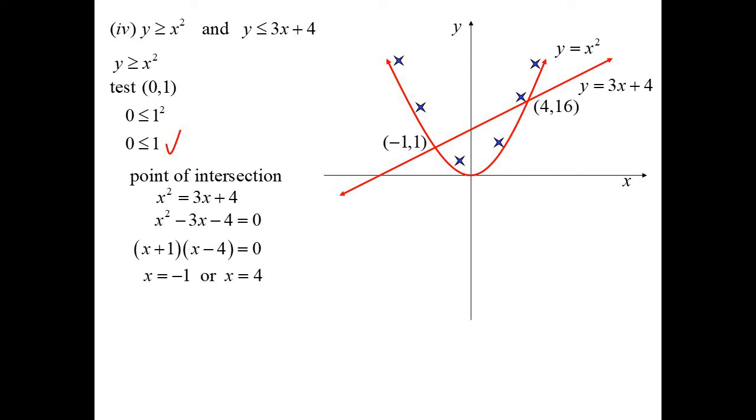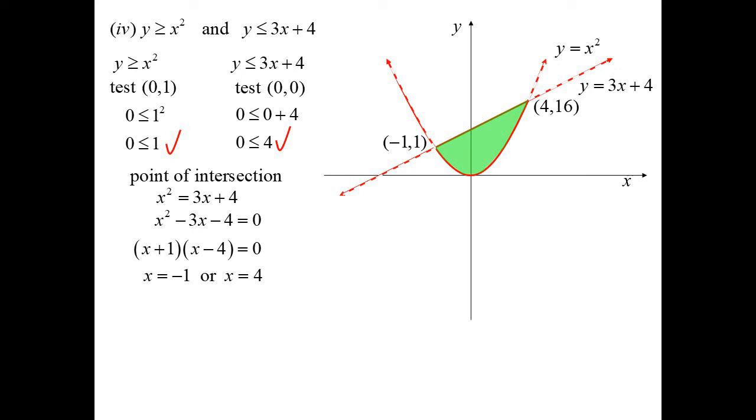So we know those points. So back to testing our inequality. 0 is less than or equal to 4? Yes, it is. So I know I'm on the right-hand side. So I'm looking for the section on the number plane that has both red crosses and blue crosses. Hence, I must be in there.